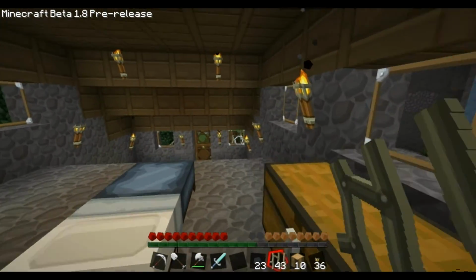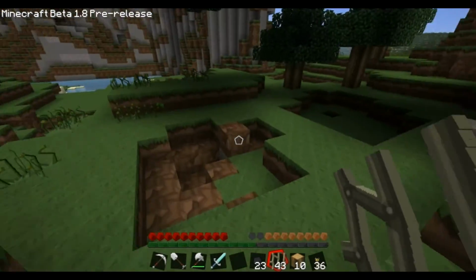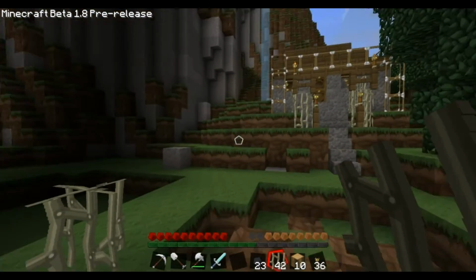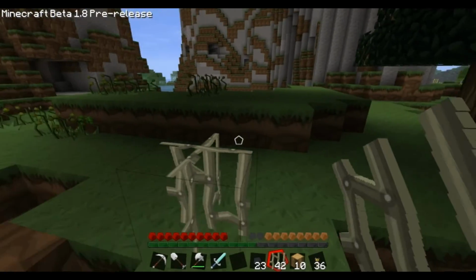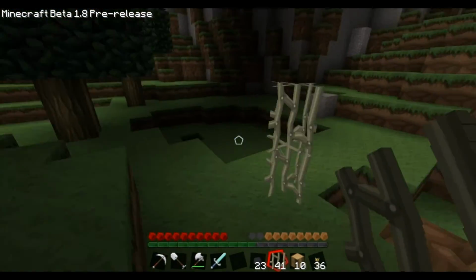Now iron bars behave quite interestingly, because depending on how you place them and what blocks are around them, they do different things. The same happens with glass panes, which I'll show you as well in a minute. If you place them on their own, they make this sort of cross shape. You can stack them on top of each other like this, and you can make yourself some really nice iron pillars.